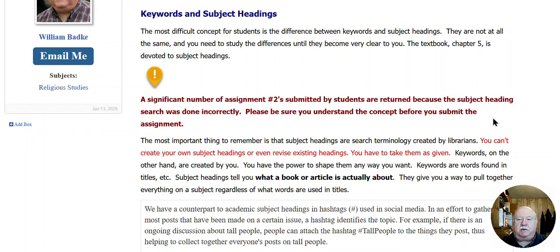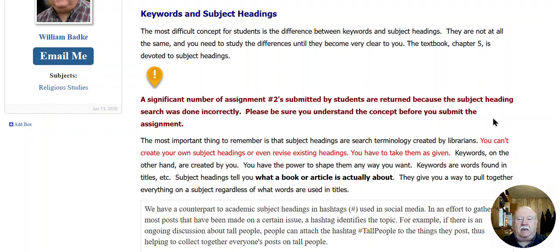When you do a Google search, you throw some words in, and what you're doing is you're saying to the search engine, find those words in the various websites or whatever you're looking for, and bring up resources that have those words in them. When you do that in a library database with keywords, you're saying, I want to find those words in titles of books or later on titles of journal articles and possibly even book chapters.